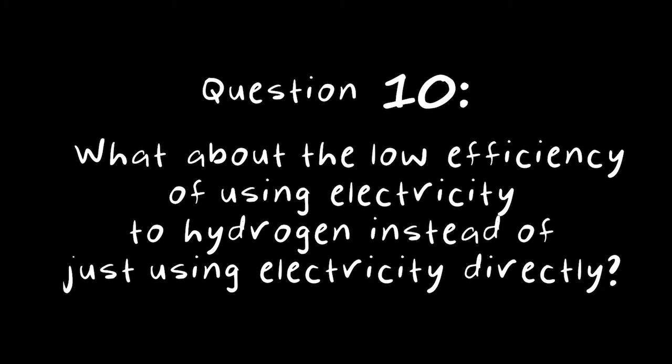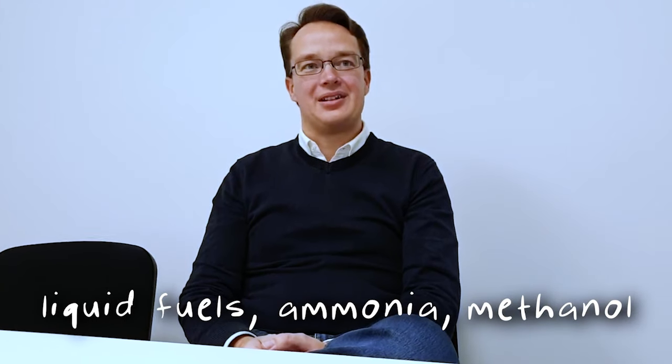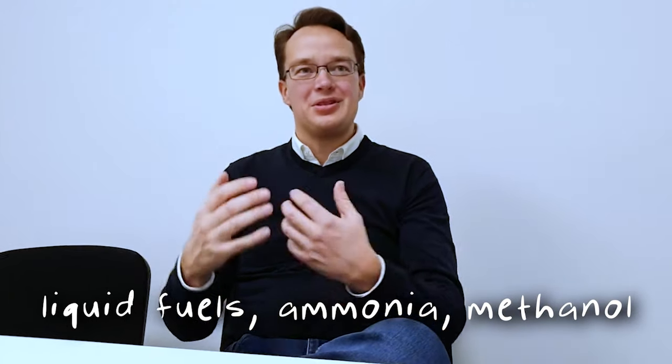There's a natural hierarchy somehow. I mean, you should use electricity as electricity for all the cases you can. Yeah, of course, that's obvious. But when you cannot use electricity, you need to convert it to something else. And then hydrogen is a very good candidate. And then you can convert it even further if you want, to liquid fuels or ammonia or methanol or anything like that. So, of course, use electricity for what you can use electricity for. Always make the simplest solution.